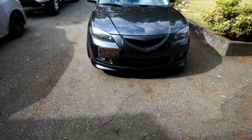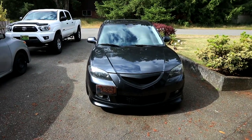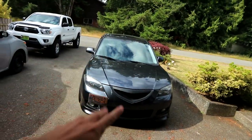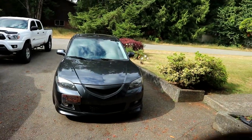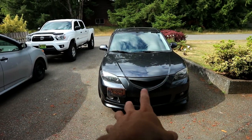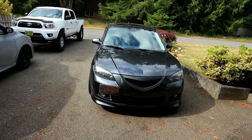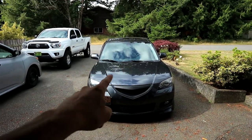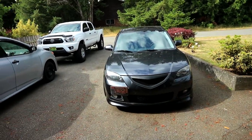However, I didn't really notice it being bouncy before, so I'll have to figure that out. The shocks that I have aren't blown. I checked them. They're the BC shocks. I swear they aren't blown at all, so I don't think it's that. And I changed the spring preload and everything, and I don't think it helped. So I think it could be my trailing arm bushings just dying right now.